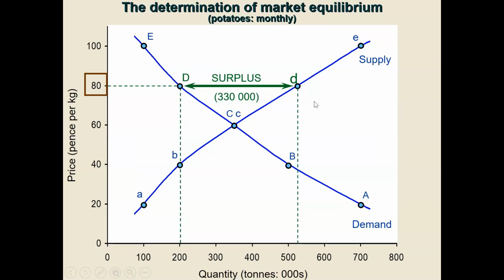What will you need to do if you're a supplier in this situation? You only manage to sell 200 tons out of the 530 which you had available. So in order to get rid of these additional unclaimed potatoes, you will need to discount them. You will need to reduce your price. And as the price goes down, quantity demanded will start to increase. But on the other hand, as price drops, there will be lower incentive for you to provide this many potatoes next time. So next time when you come to the market, you will grow fewer potatoes. And as a result, quantity supplied will drop, and it will keep adjusting.